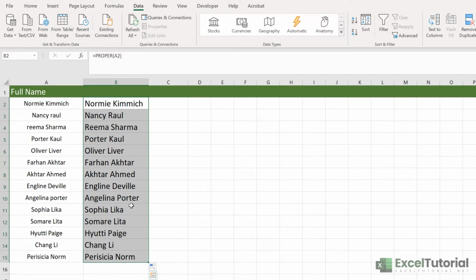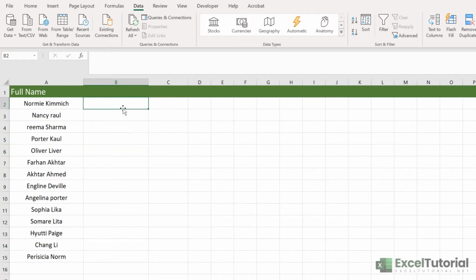And where are you going to use this? You can use this on thousands of entries also, but there's actually no need to use these functions. You can use Flash Fill to fill it out for you. Okay, what is Flash Fill? And I will also state the limitation of Flash Fill.